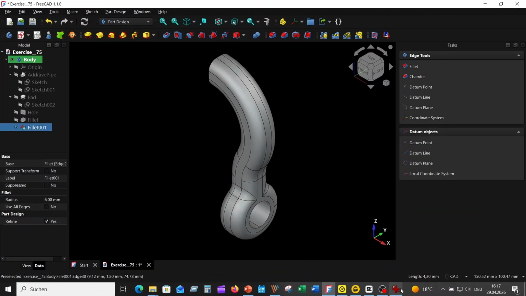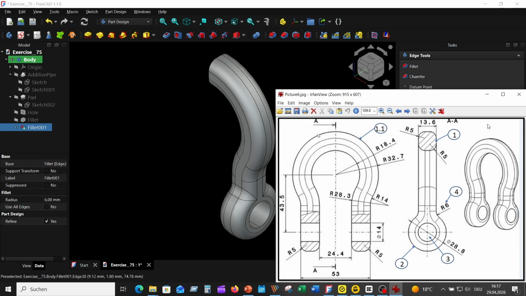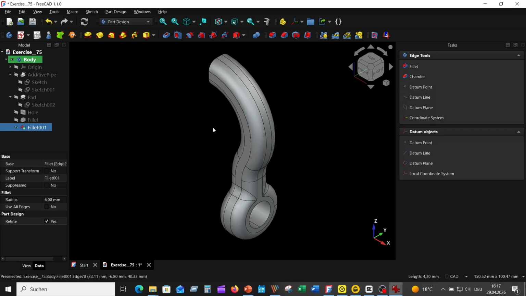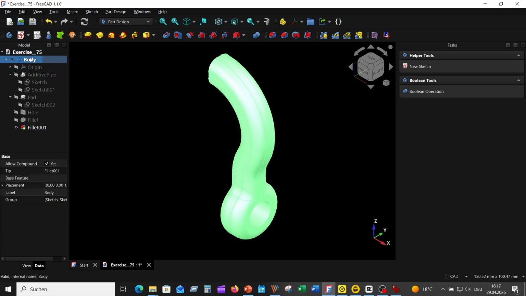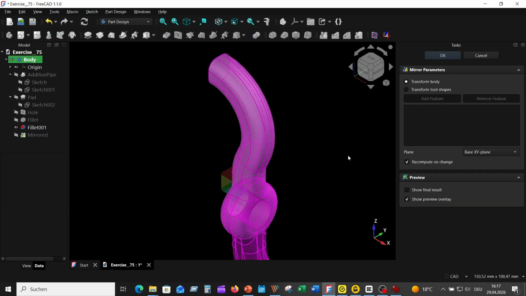The last step is to mirror the created part about YZ plane. Select the body and then activate the Mirror tool. In the dialog window, select the YZ mirror plane.